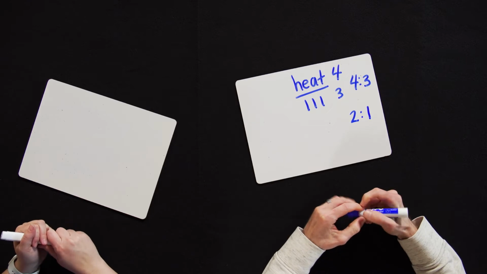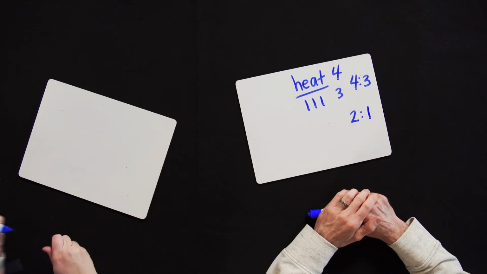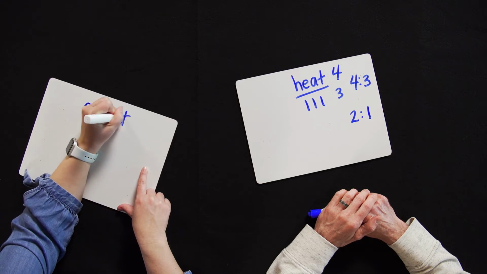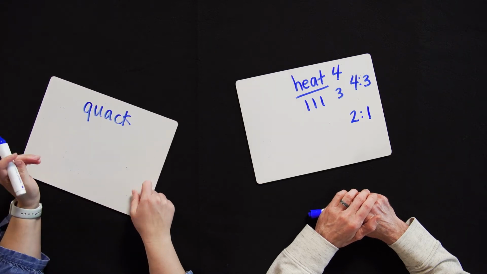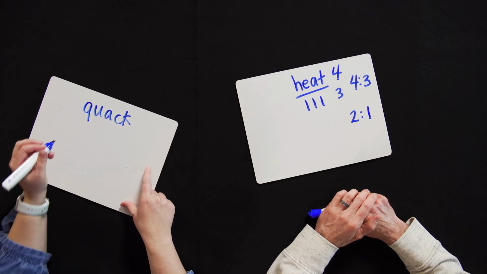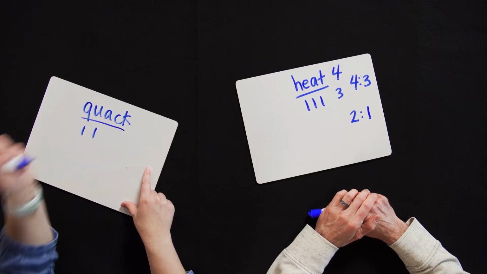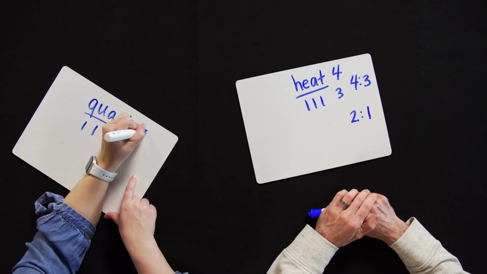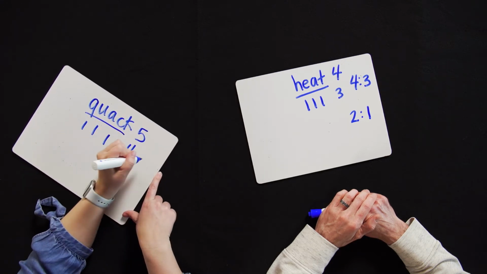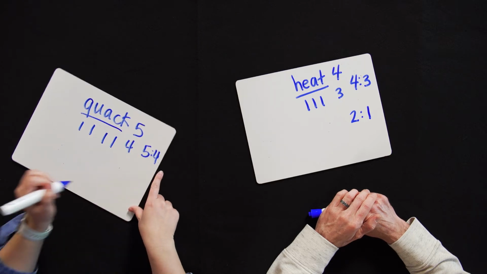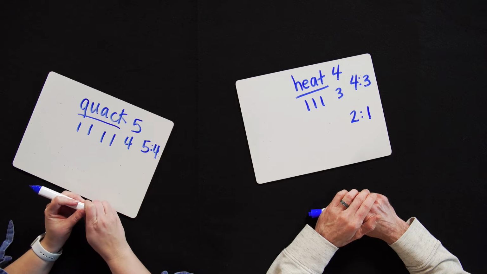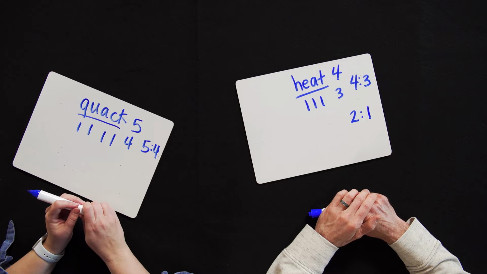Oh, let me see. What about something like quack? I know there are 2 sounds blended at the beginning of QU words. K, w. Then we have a, k. So that's 5 letters and 4 sounds, 5 to 4. That works, but it's not a great ratio. QU is 2 sounds, but it's also 2 letters. So that's not the right strategy here.